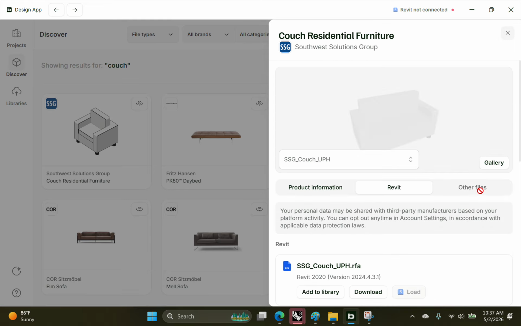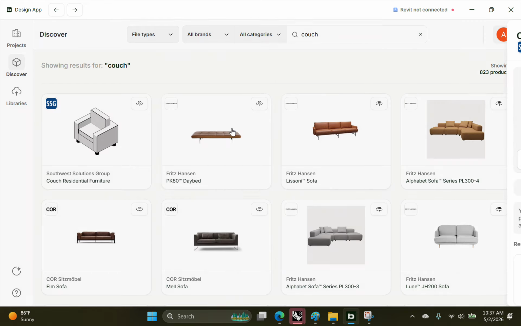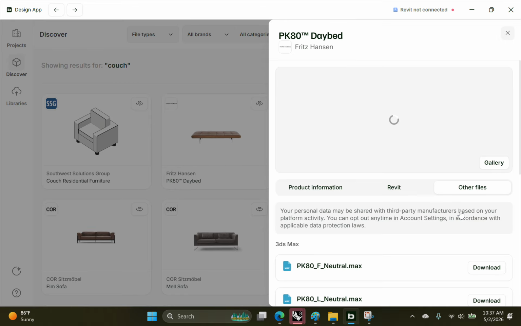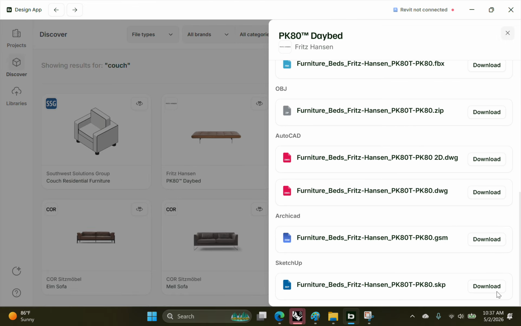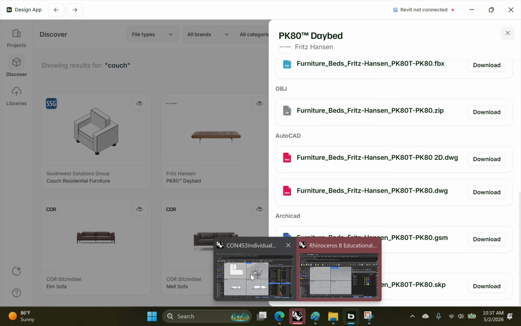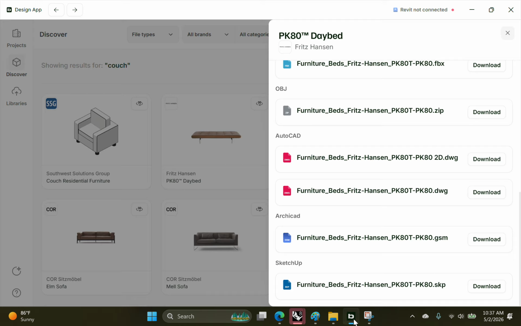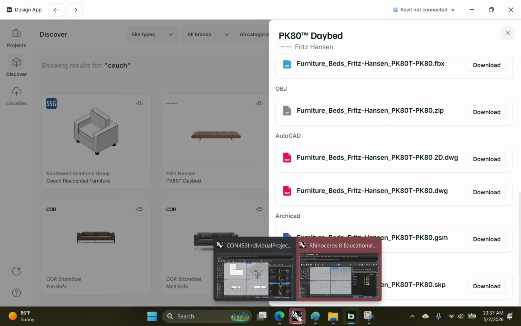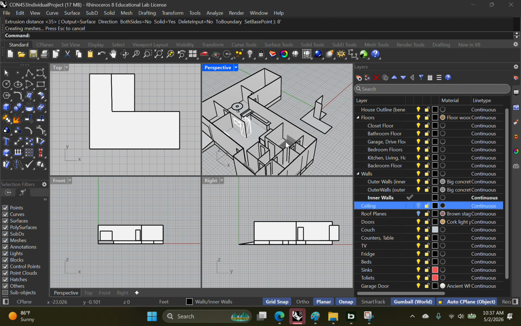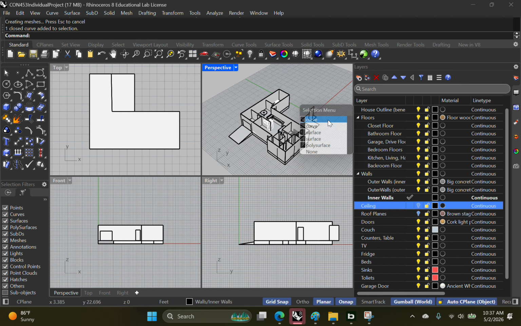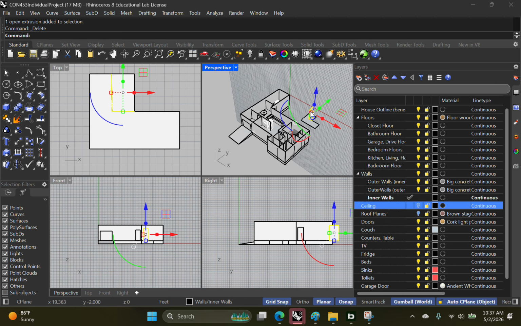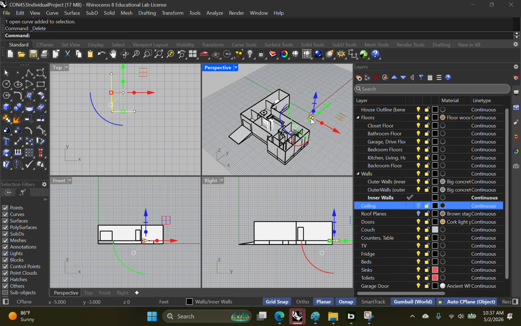You can click on any model that's available, and that one doesn't have any other files, but most of them have a number of different files that you can download to just check. A lot of them will be available in Rhino, and Rhino will be able to use. I usually just use the .sketchup file because those tend to work very well. So that is where I got the beds, the refrigerator, the television, all of those pieces of furniture. And it was very helpful in making the house look more realistic, which I was very happy about, and making it look very nice.